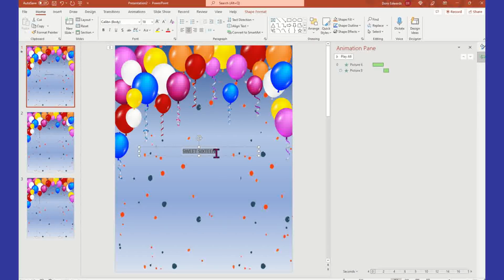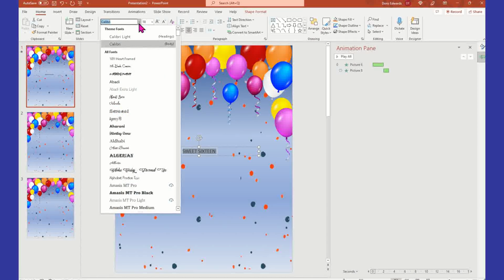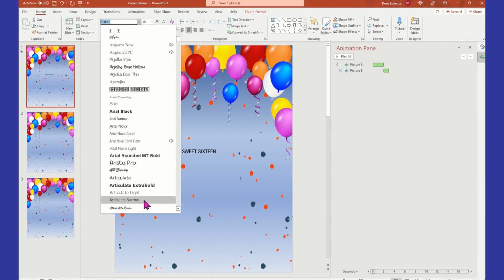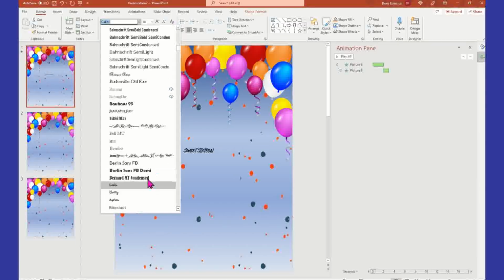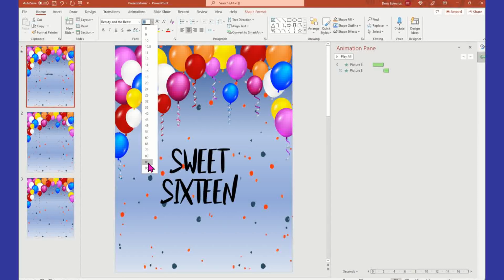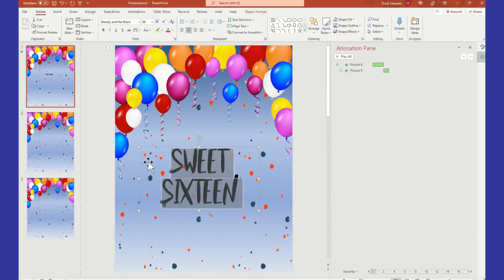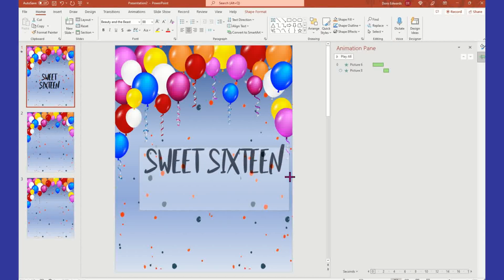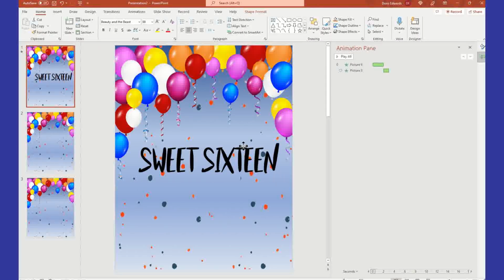And then I'm going to highlight it just by left clicking and dragging to the right. I'm going to go up to the font area and select this drop down. And I'm just going to find a font that I want to work with. So let's see what we want to use. I kind of like that. It's called Beauty and the Beast. So I'm going to use Beauty and the Beast this time. And then I'm going to select the font size drop down arrow and blow that up in size. And I want it all on one line.